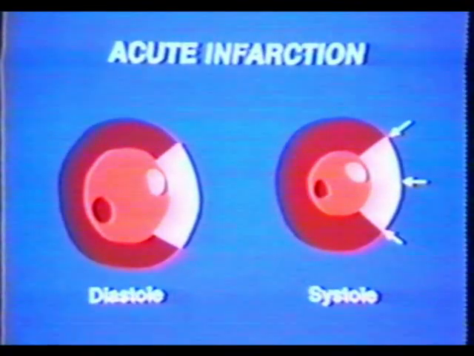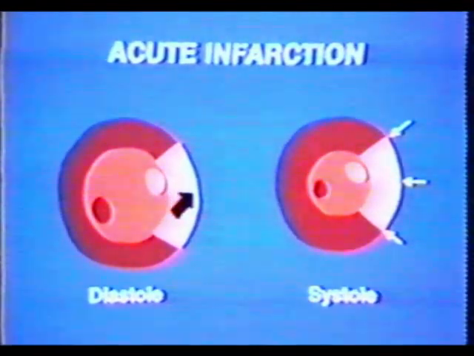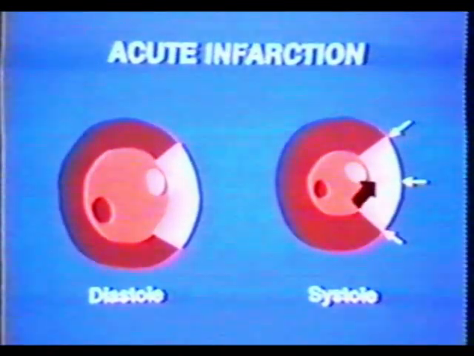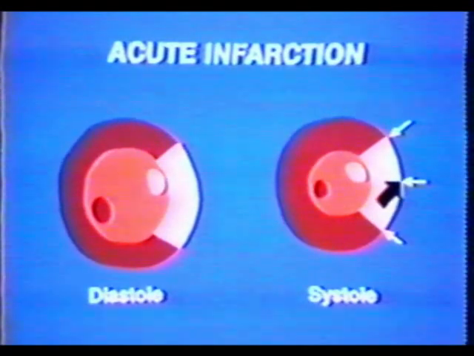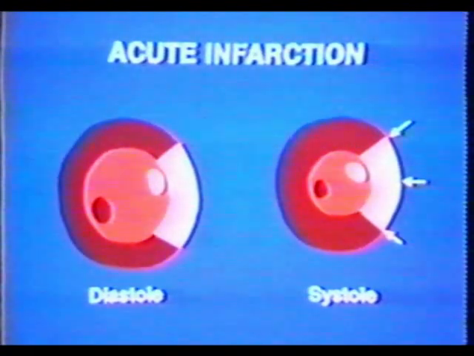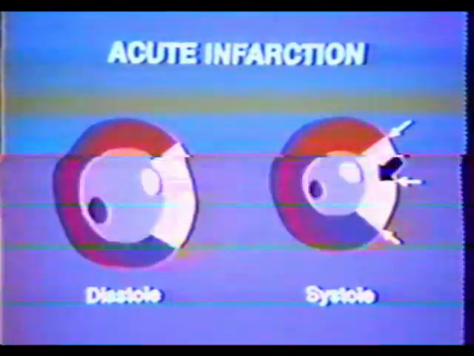In diastole, acutely infarcted segments will often not be apparent because they remain identical in thickness to the normal segments. However, in systole, little or no thickening will occur in infarcted segments, in contrast to normal systolic thickening of non-infarcted segments. The assessment of systolic thickening is best made when the entire width of the segment is visualized, from endocardium to epicardium.